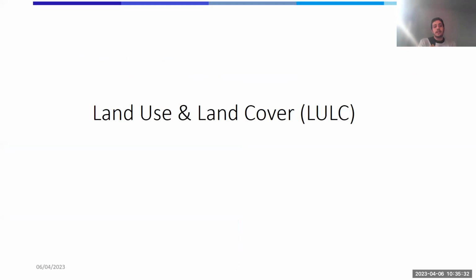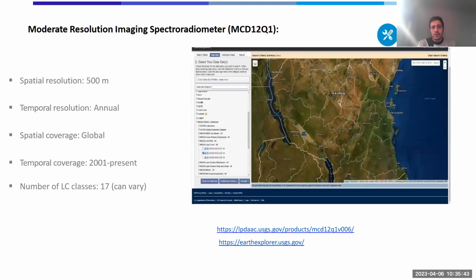Here is some data regarding land use and land cover, if someone is interested, because sometimes we need to assess that as well when we do the inventory for our catchment. The first one is MODIS. I don't know if you're familiar with that.